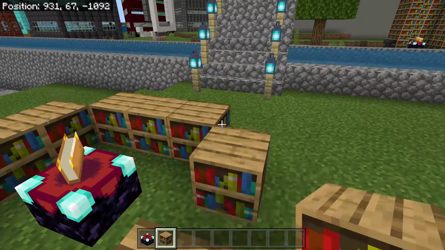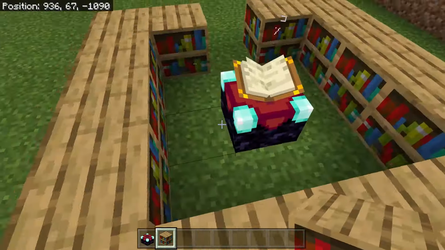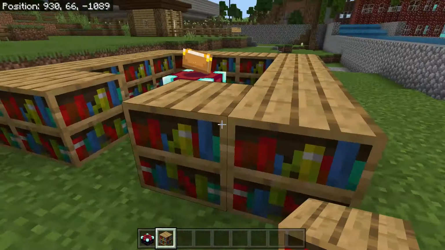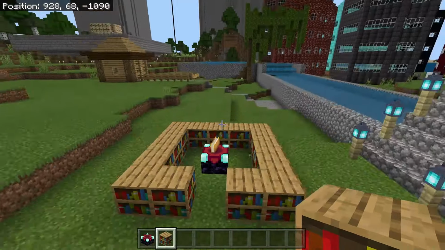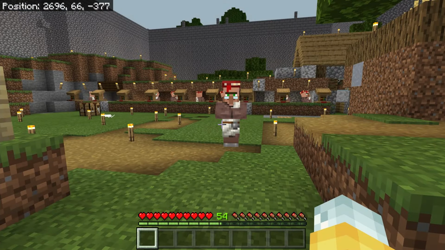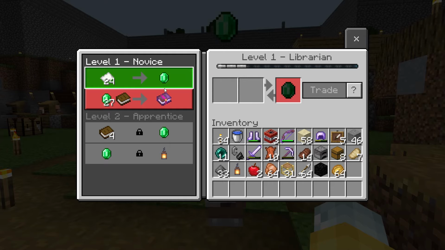But I mean, again, the most efficient way of actually doing this is just going to your enchantment table, using your anvils, and getting all your books enchanted. It's the simplest way of doing it. And if you have an XP farm like we have, then this is never going to be a problem for you.